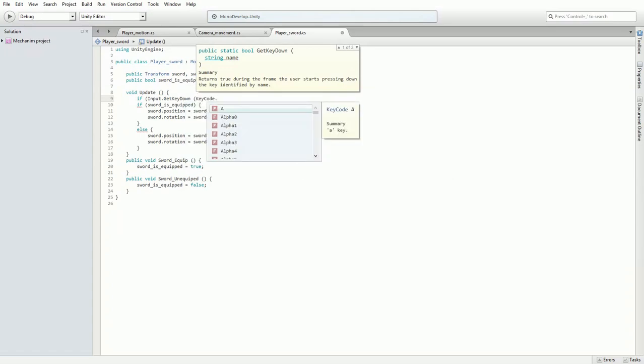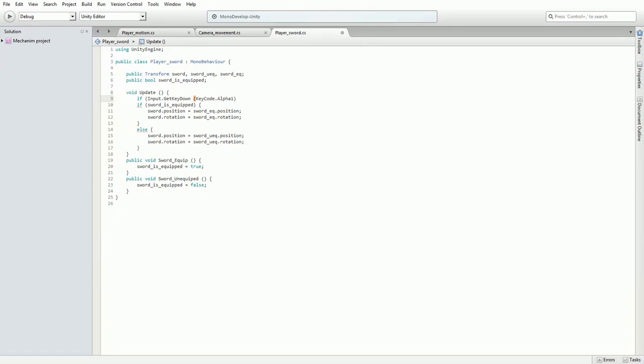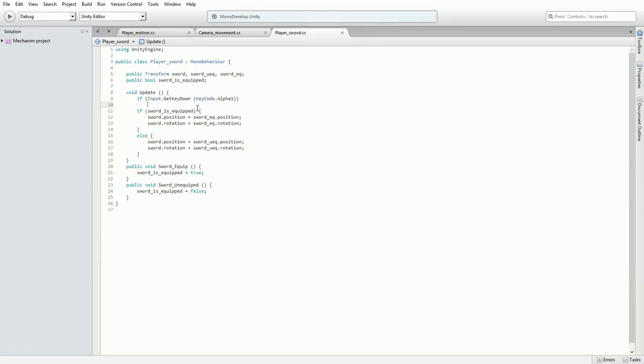KeyCode.Alpha1, and as I said, it returns true only in one frame when the button is pressed down, not just pressed. So this is the first frame of button pressed down, and in order to return true again, I must unpress the button and press it again.